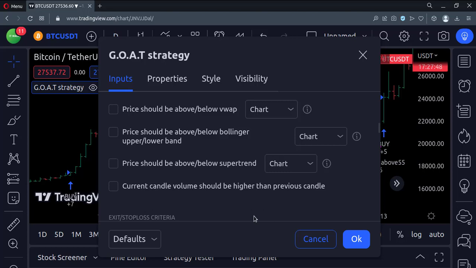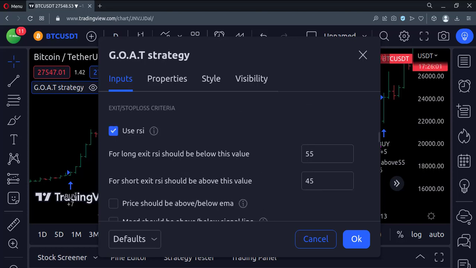Okay. Until now, we have just covered the entry criteria that this strategy offers. Beware that, if multiple entry criteria are selected here, then all those conditions must have been satisfied on the chart for an entry to be generated. For example, if I have selected the VWAP and Super Trend options here, then for a long entry the price should be above the VWAP line and the Super Trend, both. Similarly, for a short trade, the price should be below the VWAP line and the Super Trend both. So you can toggle through all these entry options and see what works best for you. Alright.